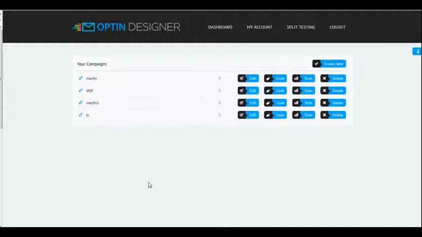The other selling point is you've seen all these cool tools like InstaBuilder 2, ClickFunnels, Lead Pages, OptimizePress, all those sort of things. They're all for building marketing pages, and they all do that brilliantly. They're all great. I recommended a lot of them and I use them all myself. Optin Designer concentrates solely on the opt-in form, and on a lot of people's sites the opt-in form is the conversion. It is, once someone opts in, that's what they want. That's what they're doing. They're trying to build a list.